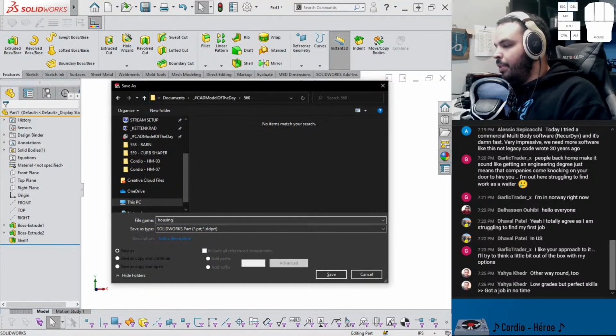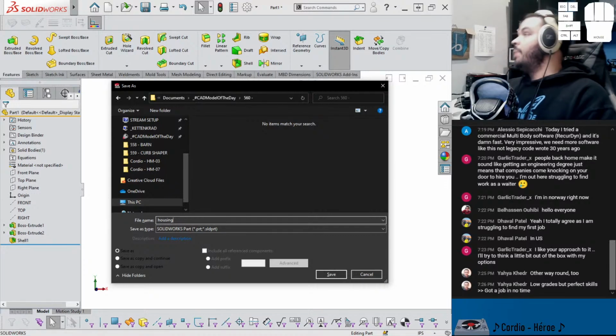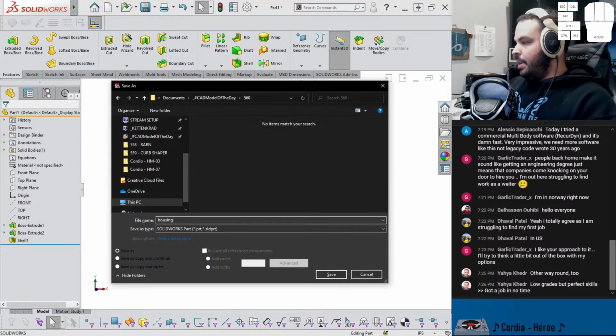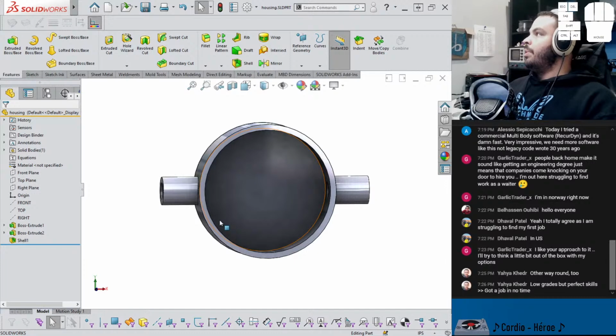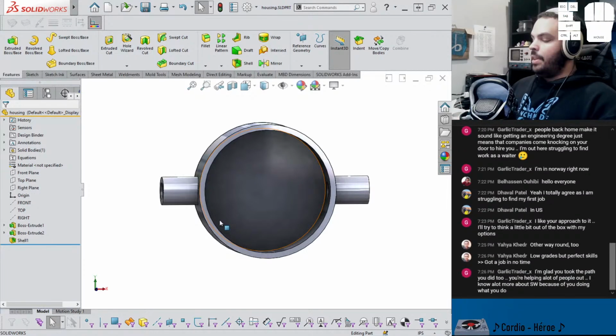Other way around. Yeah, low grades but perfect skills. Got a job in no time. Yeah, that's a thing. I think it matters more if you want to be a research engineer, researching materials and up and coming technologies like compliant mechanisms, to assist in a lab format.